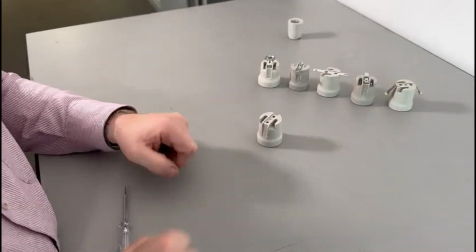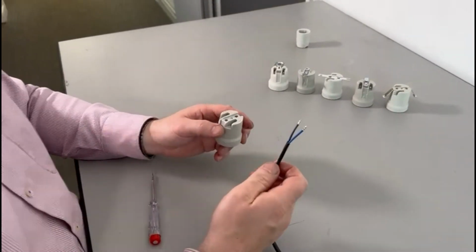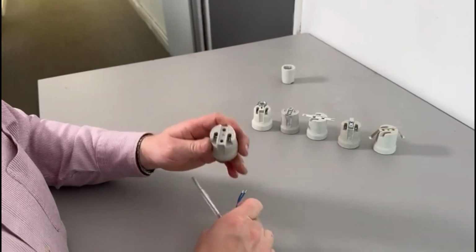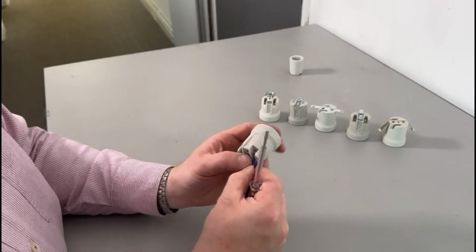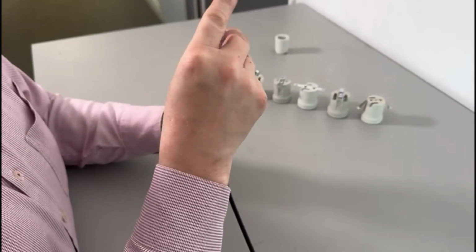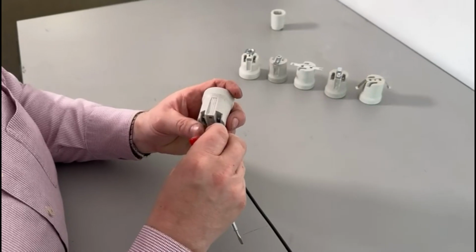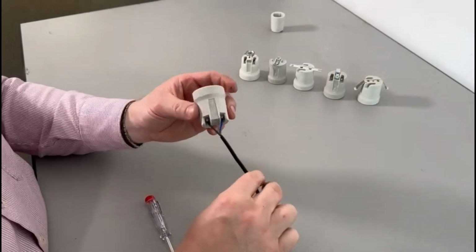As to wiring it up, we'll take our basic one. I've prepared a 2-core flex. As usual, we undo both terminal screws. They're actually labelled live and neutral. So we'll start with the neutral one. Take the blue flex, push it in so there's no copper showing, and tighten down. The neutral, as I said before, always goes to the outside terminal, and then the live to the central pin. Ensure there's no copper showing and tighten down gently, and there we are, ready to go.